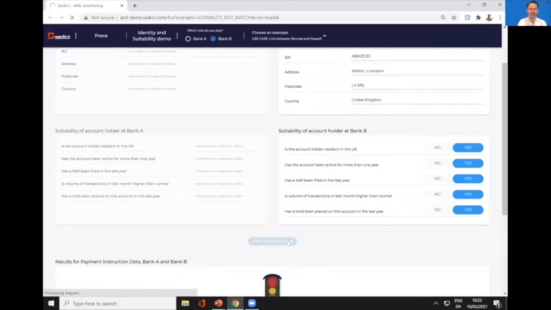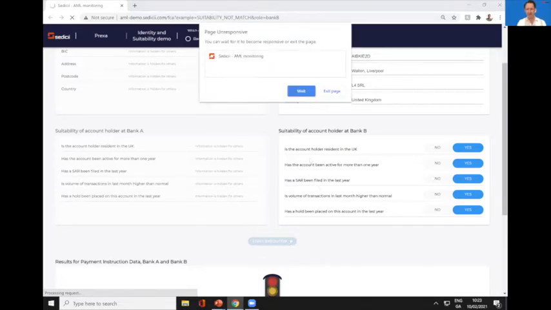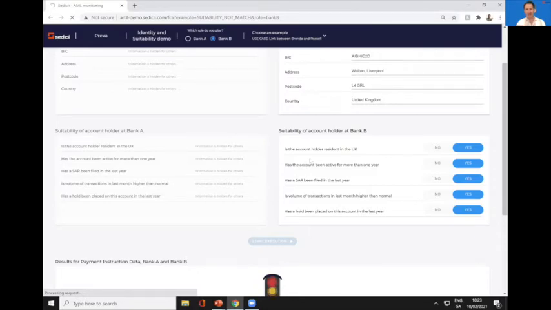There has in fact been some SARs filed on her in the past year, but it wasn't really as obvious until we had, number one, LexTego's great analysis of the transaction data, and secondly, our ability to find additional information related to the transaction from using our secure multi-party computation.